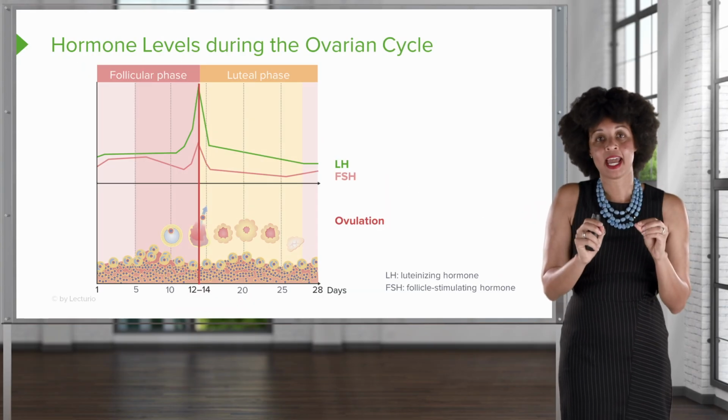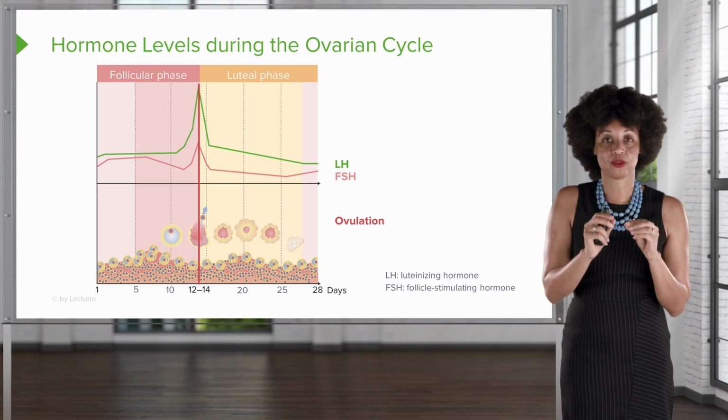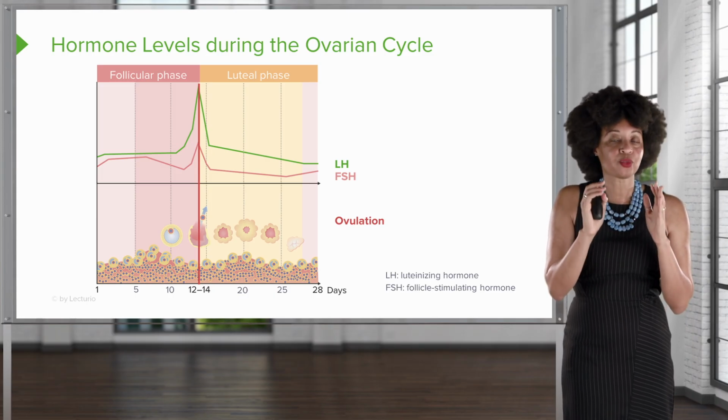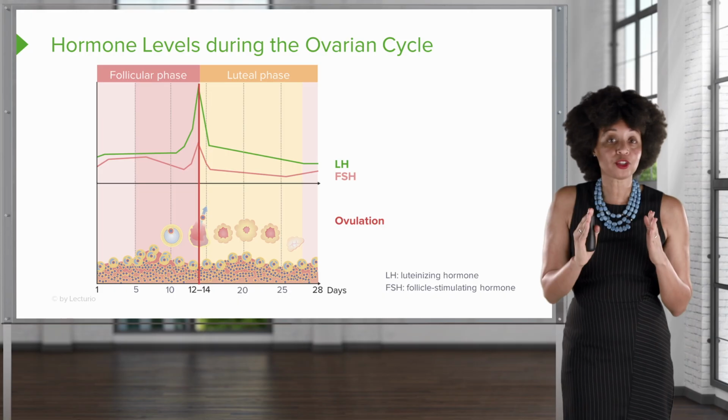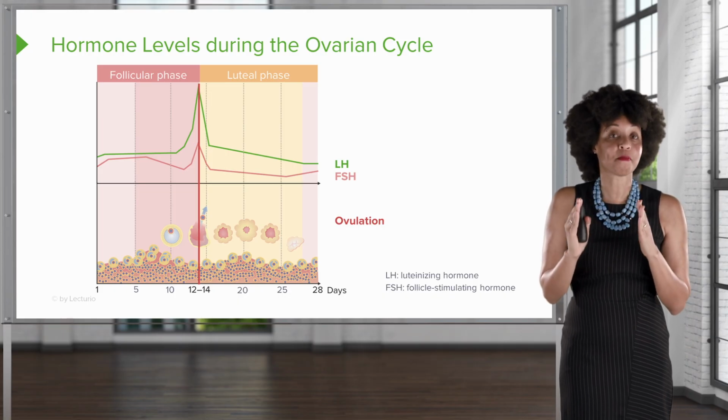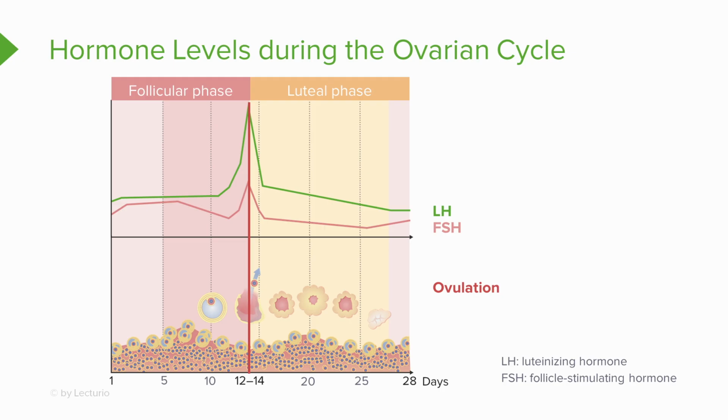Now let's look again at those 2 specific hormones, LH and FSH. And I want you to really see how those levels change over the course of the menstrual cycle. So on this graphic, you'll see days 1 through 28 of a menstrual cycle. And you'll see that at the beginning of the cycle, the LH and the FSH levels are low. But as the ovum and the follicle mature, you start to see those levels go up. Now remember, what happens 24 to 36 hours prior to ovulation? We get a surge of LH. Exactly. So now you see it. That's a trigger for ovulation.